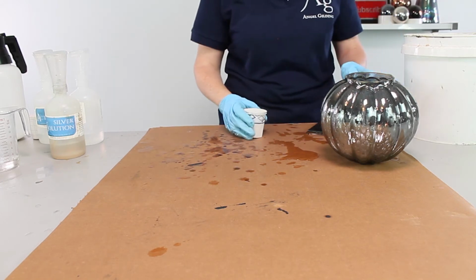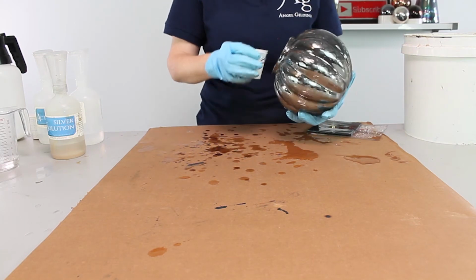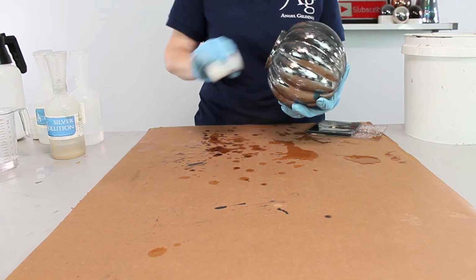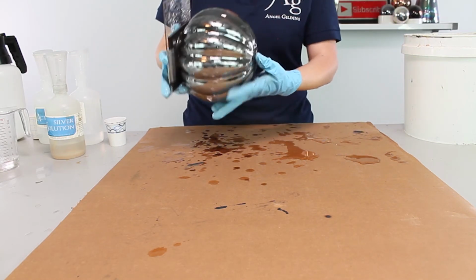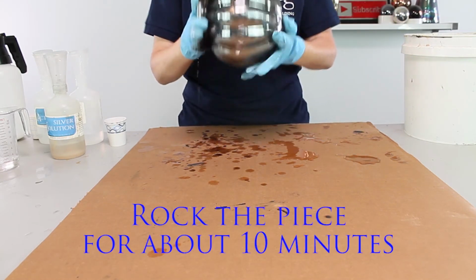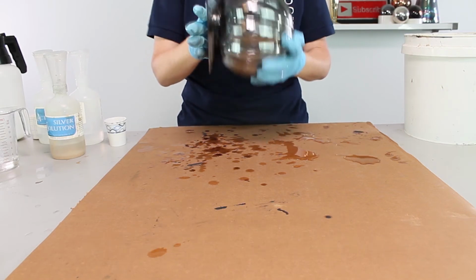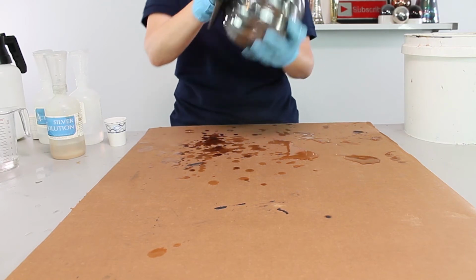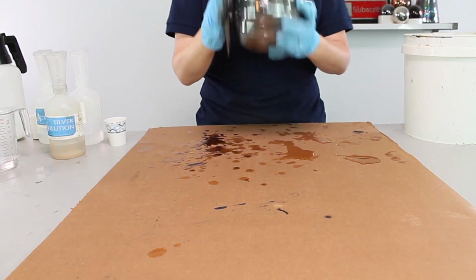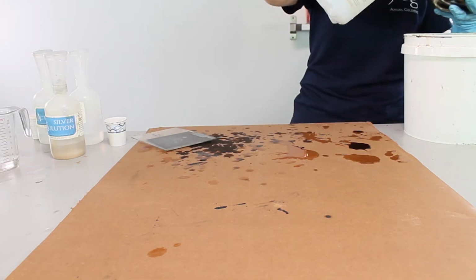Set my timer here and pour my Galena chemicals into the piece. Now the Galena chemicals do take longer to develop on the surface, so I'm going to rock this for about 10 minutes. Sometimes it can take up to 15 minutes with Galena, and one thing I found with Galena is that for the first few minutes it looks like nothing is happening, and then you'll start to see the change, and what we're going to get is a deeper finish.